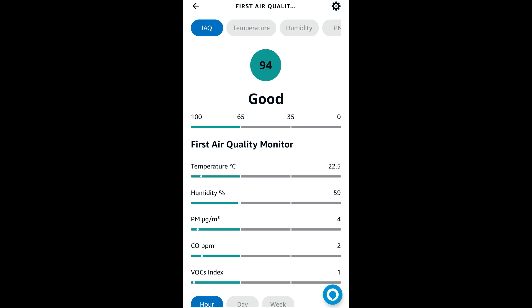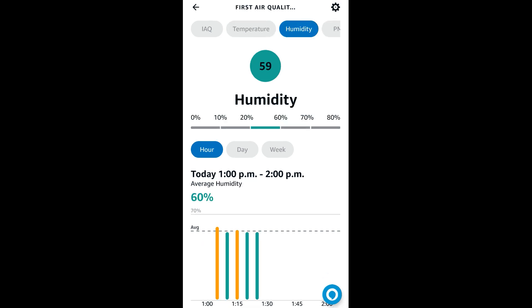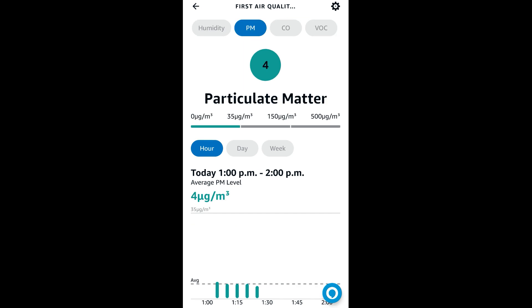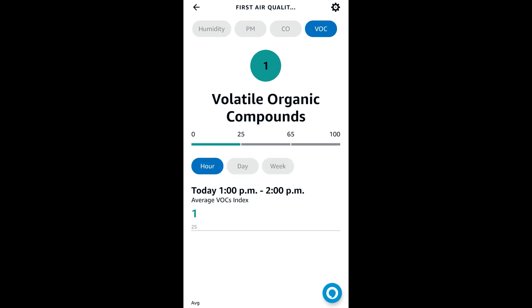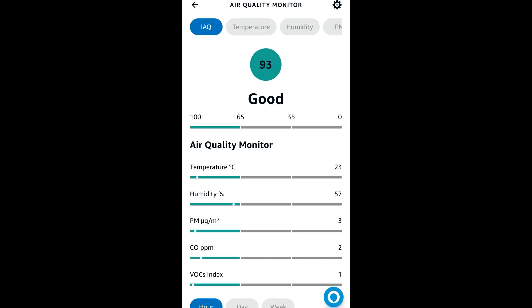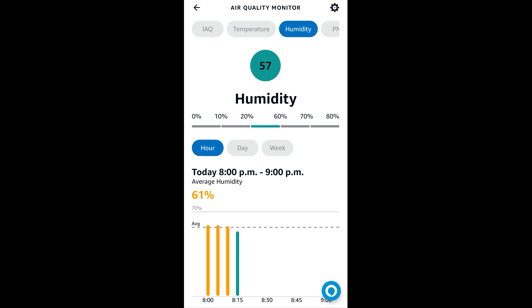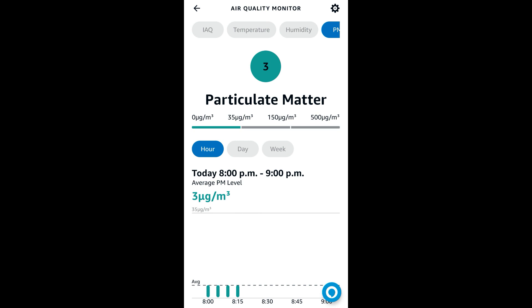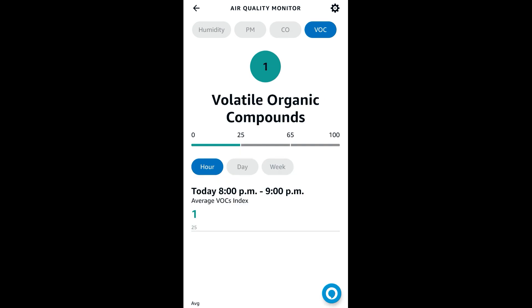Printer one, two, and three are all starting. Let's see how bad the air quality gets. After letting the monitor run for a full day with three 12-to-14 hour prints going, the initial numbers are pretty good, especially with the AC on — no major red flags. The VOC level looks really good. AC appears to cut down on smell and humidity, as you'll see when we compare with the AC off.